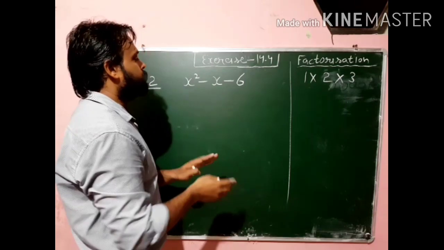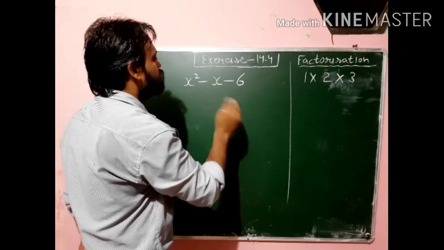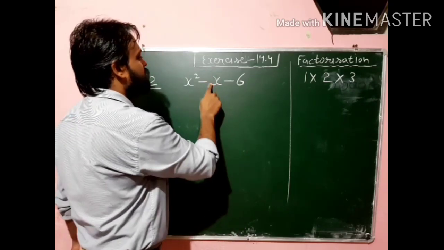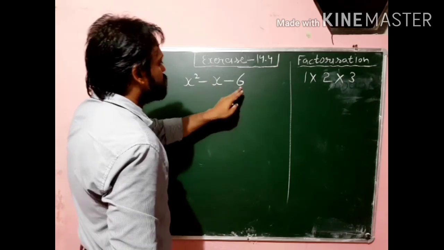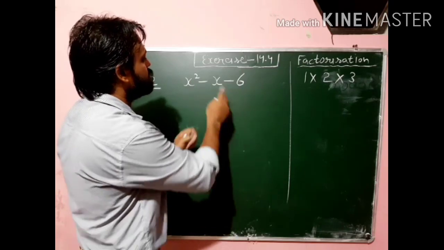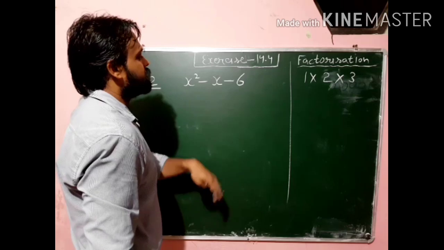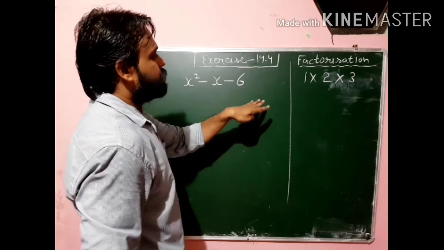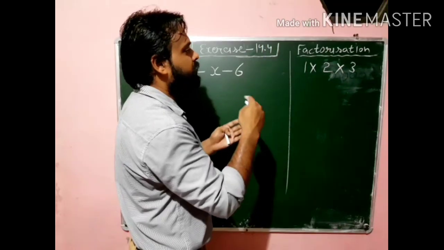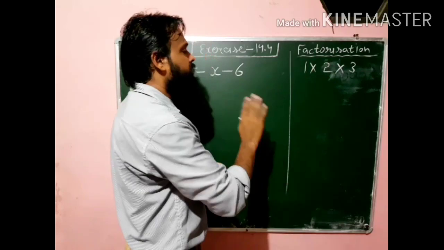So this time we have to split this term in such a way that the subtraction of these two terms should be equal to 1. Of course here there is no other term, so it means here is a 1. So we have to split this 6 into two parts in such a way that the subtraction of these two parts should be equal to 1, and of course the multiplication should be equal to minus 6. Now you can see how we can solve. Again we can find the values with the help of these factors. So you don't need to think much about which values we can take. With the help of these factors we can easily find those values.